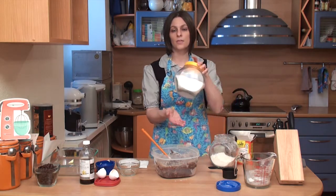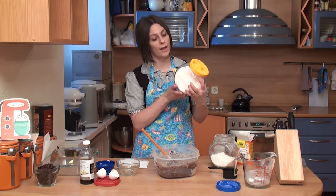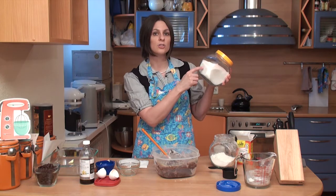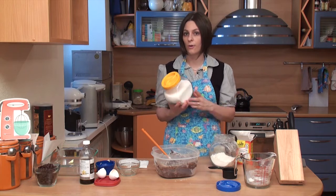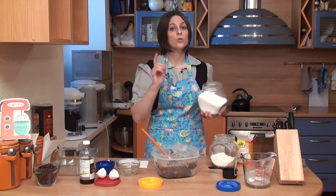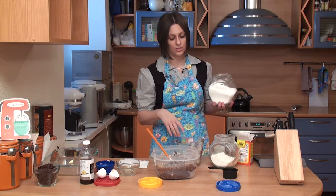Now, I mentioned before that this is granulated sugar. There's a difference between granulated sugar and powdered sugar. They are both white, but if you were able to zoom in on this, you would actually be able to see the individual crystals. If you can see the individual crystals, it's granulated. If it looks more like the consistency of flour, that's powdered sugar. You don't want that for this part of the brownies, but you will want it a little bit later when you're going to make the frosting for these brownies. So we'll get to that eventually.